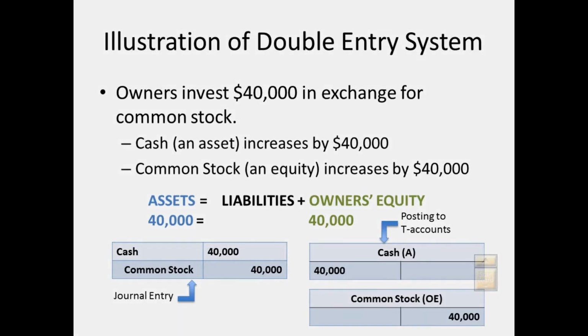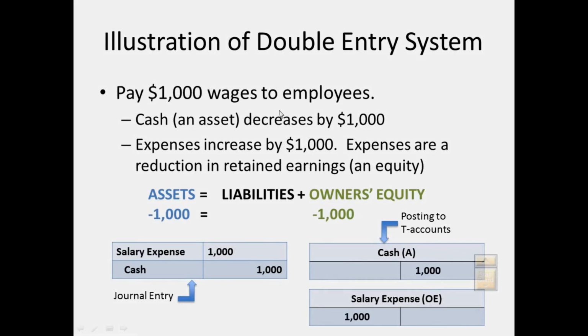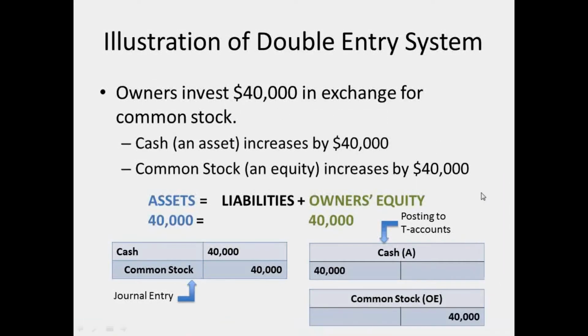Okay, so debiting cash. What does that mean is happening to cash? Am I getting more or less cash? So we all agree that the company is taking in $40,000 cash, which means their assets are going up by $40,000, which means cash, which is an asset, should get debited by $40,000. Okay, am I done? Why not?